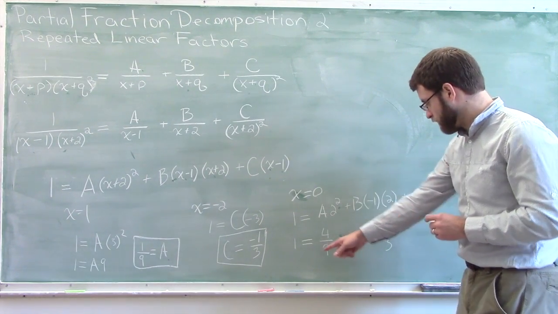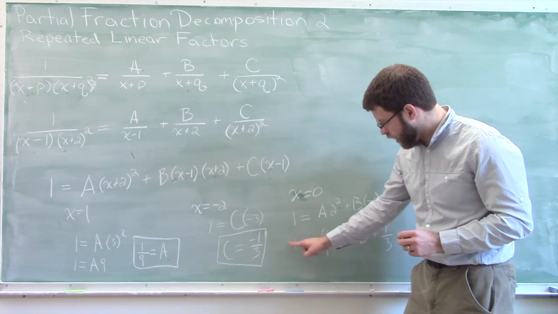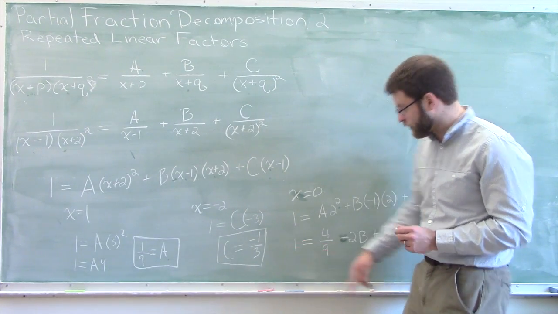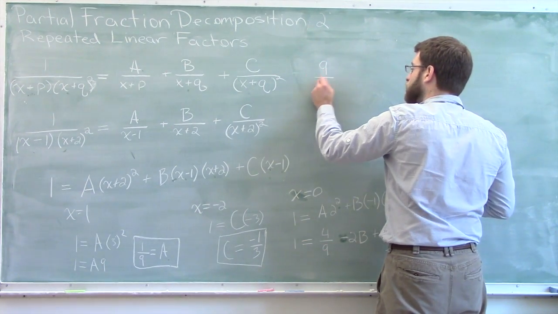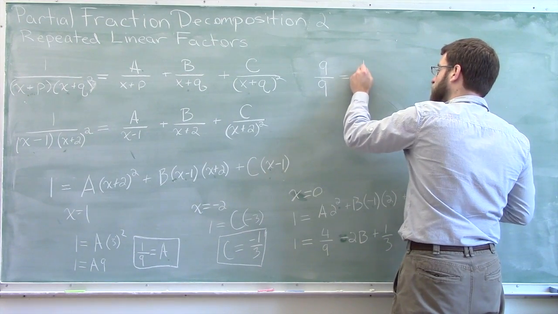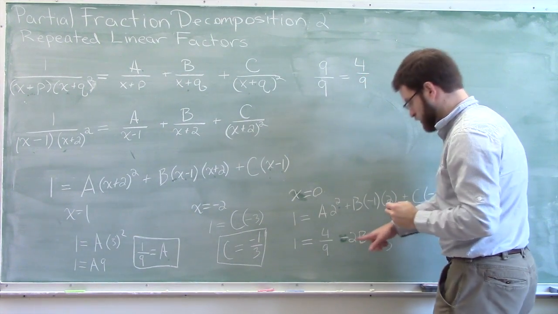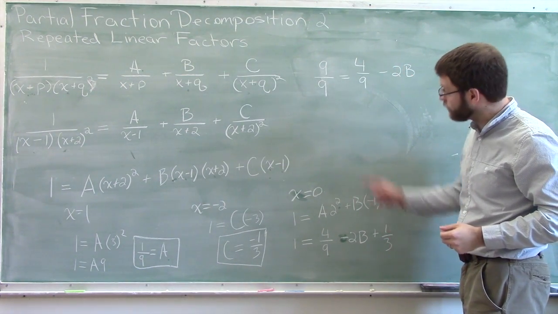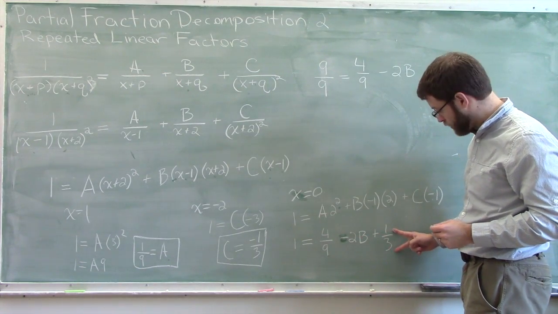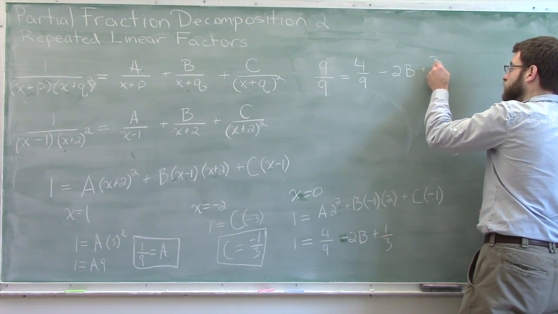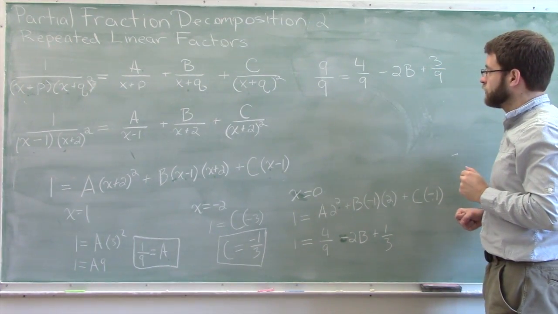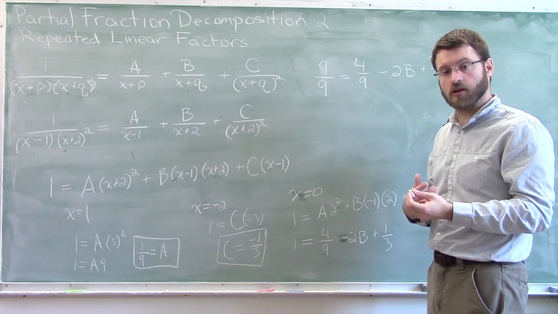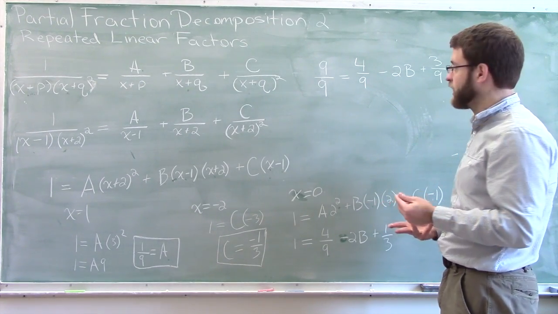All right? So if I write each of these things with a common denominator, so 1, if I want to write that with a denominator of 9, I can multiply by 9 over 9. So 9 over 9, that's equal to 1, is equal to 4/9 minus 2b. And then 1/3. If I want to write that with a denominator of 9, I can multiply top and bottom by 3. So this is plus 3 over 9. Right? So now by looking at that in terms of the common denominator of 9, we can combine each of the constant terms, and addition of those fractions won't cause us any extra difficulties.